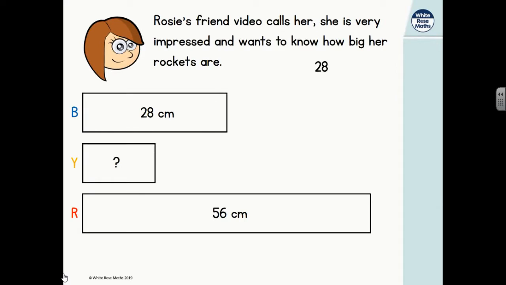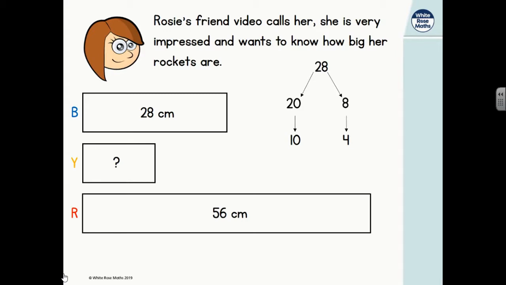Okay, what about halving then? Can I use my diamond for halving? Let's see. It's funny because it's not really a diamond shape at all, is it? More like a hexagon from our flashback 4. Anyway, let's partition our 20 and our 8 again. Lovely. And then we want to half this time. So I take the 20, and half of 20 is 10. And then half of 8 is easy. You can get 8 things and split them into 2 equal groups. There'll be 4 in each group.